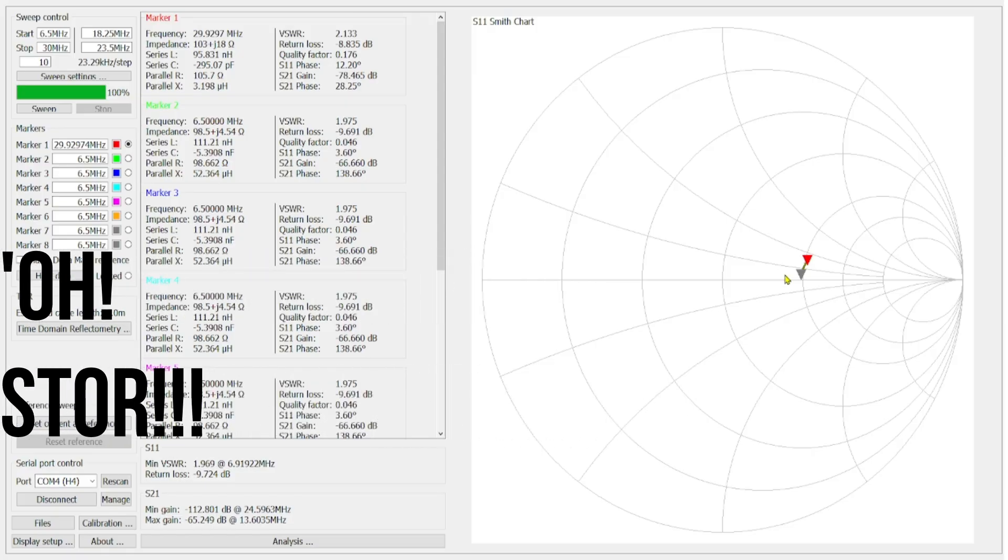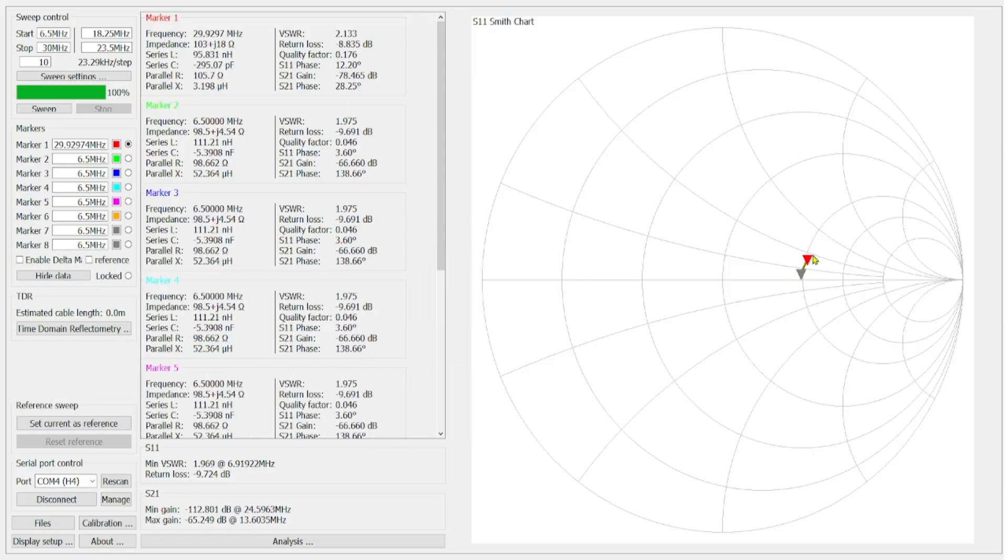And then when we go all the way up here we are reading our resistance at 105.7 ohms. All the way down here at the low end we're reading at 98. So it's still pretty close but what I'm happy about here is that I have a way that I can use the east tester to look at my capacitor, resistor, and inductor values at a lower frequency and kind of estimate what I'm looking for for a project or for a build. And then I can hook them up to the nano VNA and get an estimation of how they are going to behave at frequency.